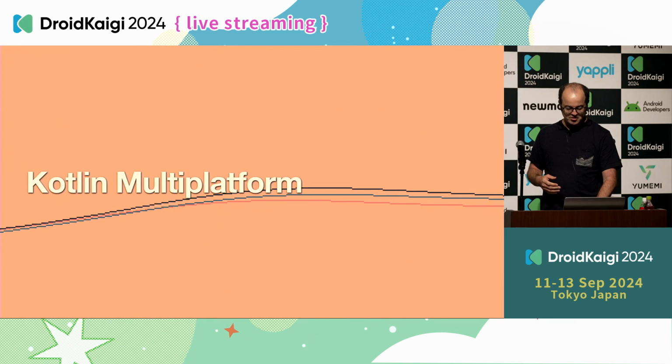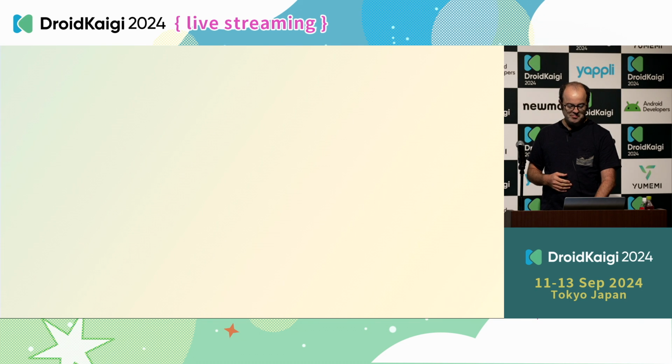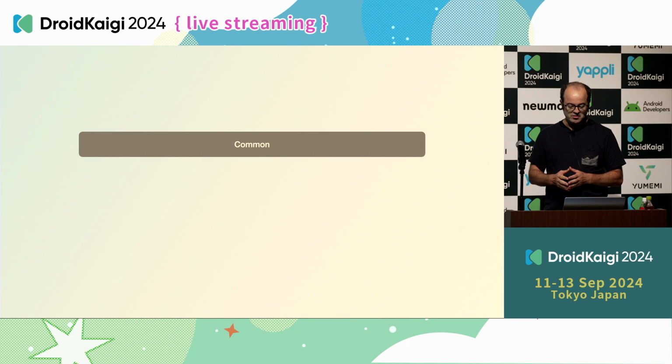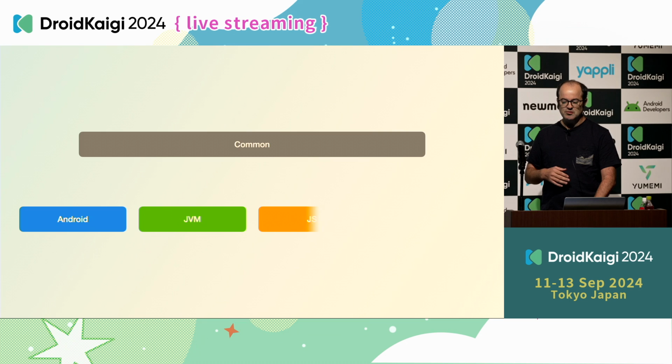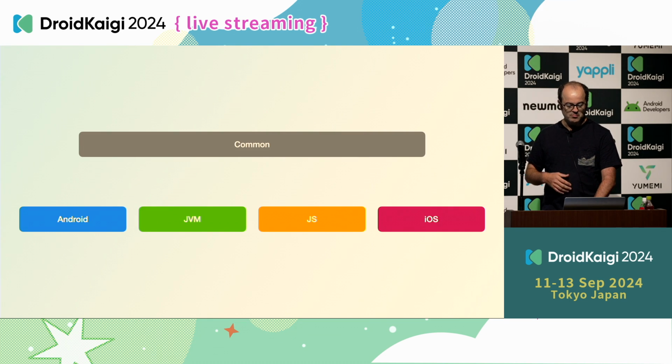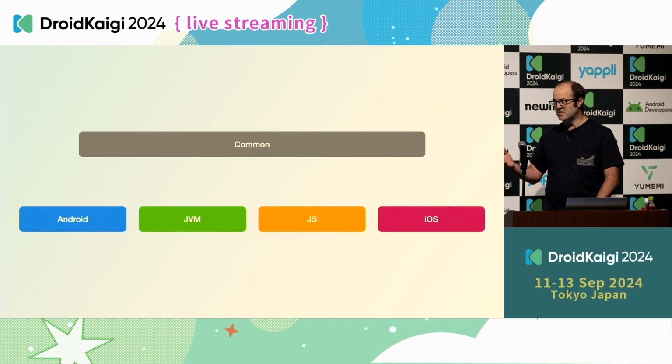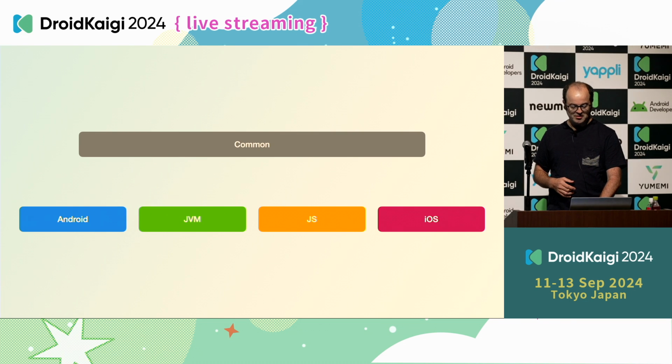Let's check now what Kotlin Multiplatform is. The core concept of Kotlin Multiplatform is simple. You have a common source set. In this source set, you can put code that is not specific to any platform. For example, if you want to use BigInteger, you will not be able to use it in this source set. Instead, you have to define different kinds of source sets. For example, one for Android, one for the JVM, and so on. You have to create one source set for every platform you want to target. And obviously, in the JVM source set, you will this time be able to access the BigInteger class.